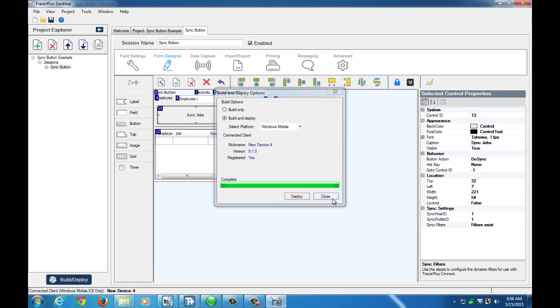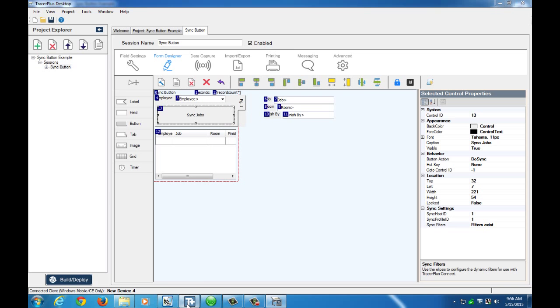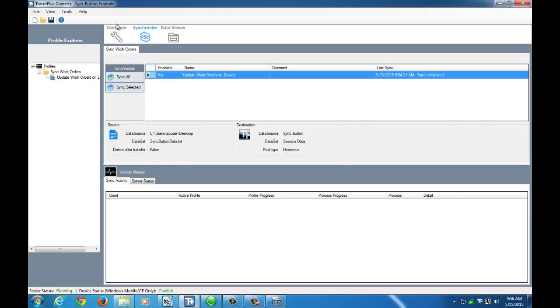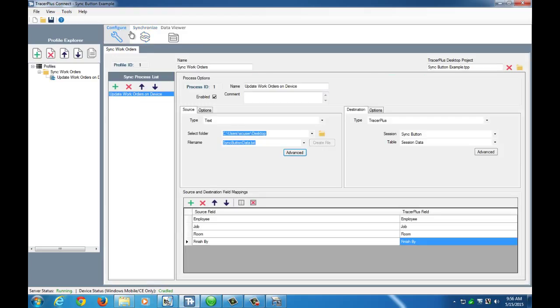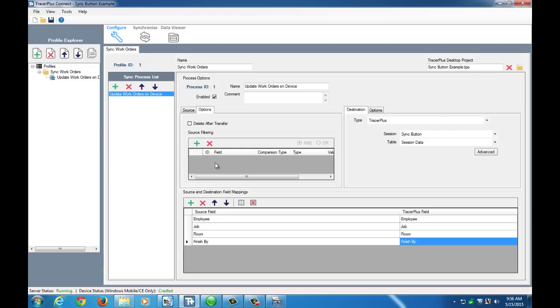Now that we have that deployed, I'm going to configure the Connect side of things for that filter. If we go to our Configure tab here, all of our filtering will always be done on the source tab. So we'll click the options here and add our source filter. Here's that ID value that I mentioned earlier. This indicates which filter the value is going to get placed in.